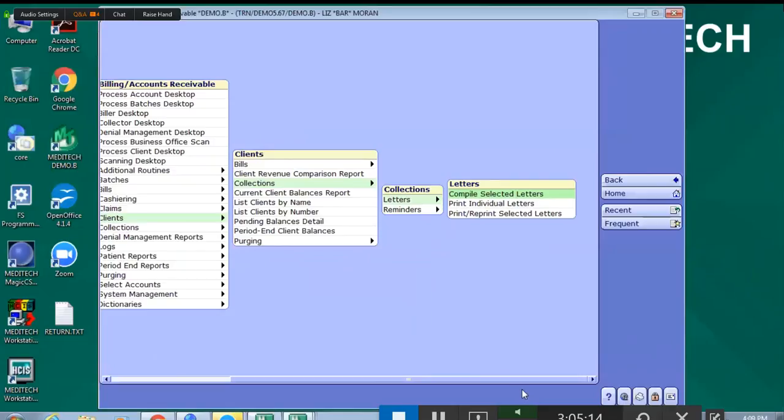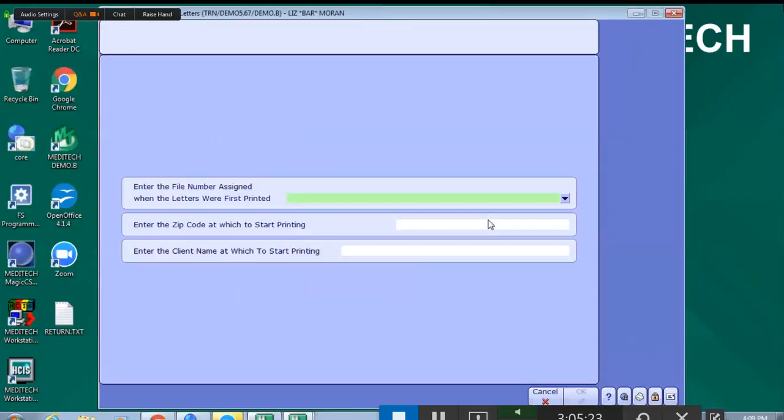Once letters have been compiled by selected accounts, the next step is to use the print or restart routine. This routine is used to print a specific letter previously assigned to a group of clients via the compiled client letters routine, or it can also be used to restart the printing of letters. For example, suppose letters stop printing because there was a paper jam on the printer. You can use this routine to restart printing, beginning with the letter for a specific client. The letters are sorted by client name or postal code, depending on the sort criteria that was selected.